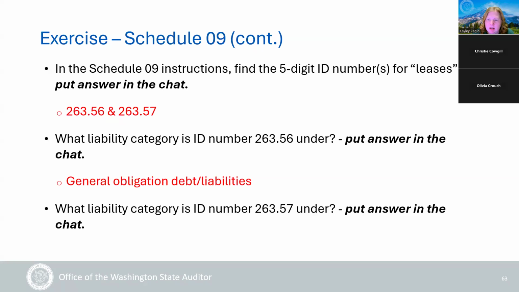Yes, I see some chats in there. Yes. So 263.57 is under the liability category, revenue and other non-GO debt and liabilities.